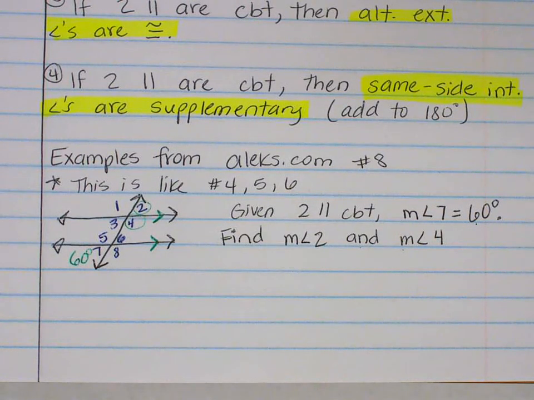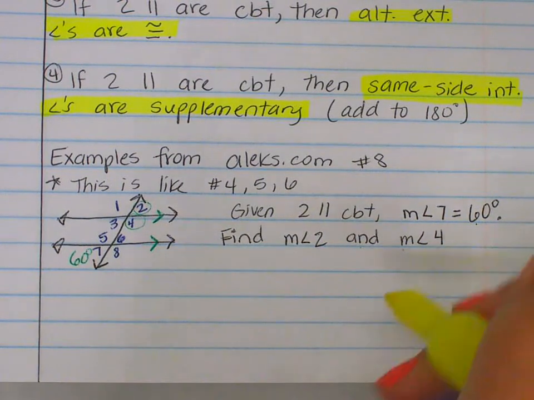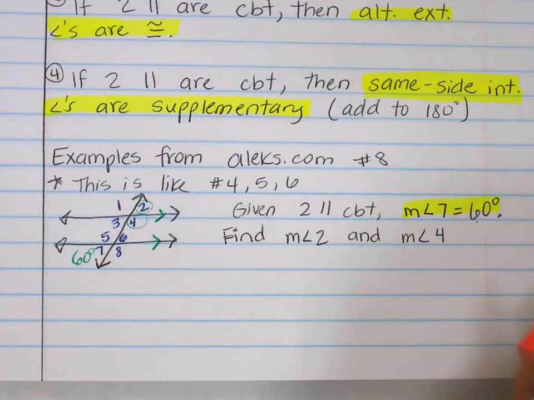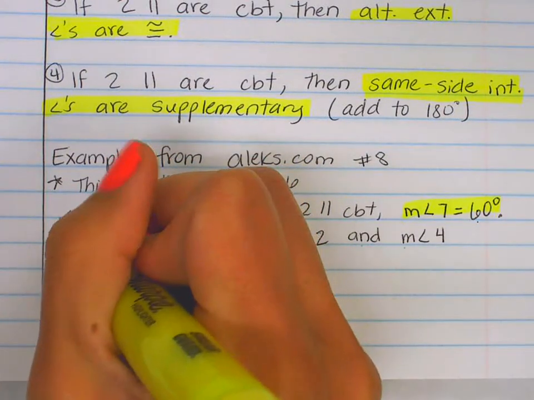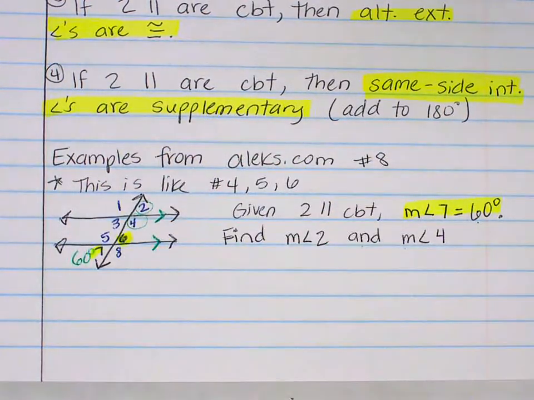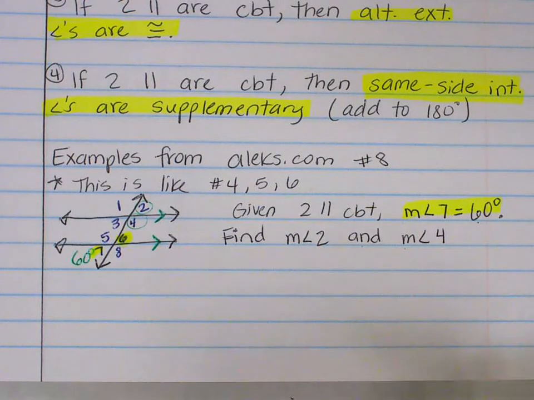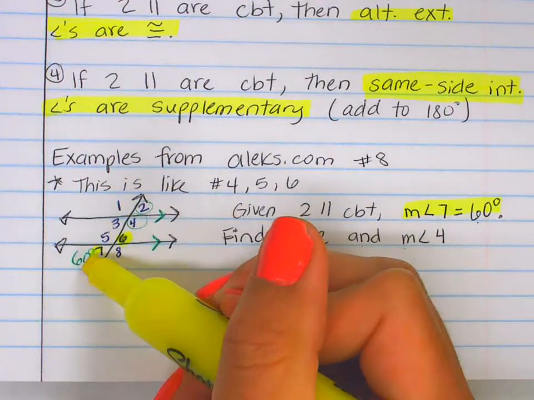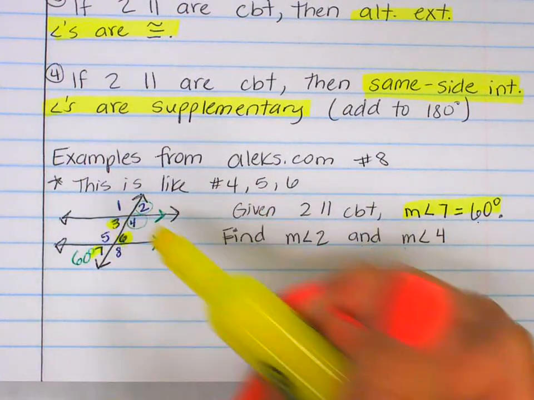What I'm going to do next is mark with a highlighter. These are going to be my congruent angles. So measure of angle 7 is 60. So 7 is here. 6 is its vertical angle, which is also congruent. I could also mark the other angles that are congruent. So looking at where 7 is, 3 is corresponding.